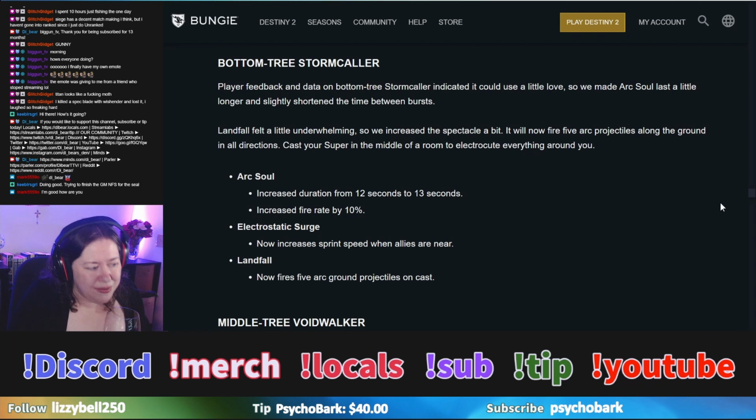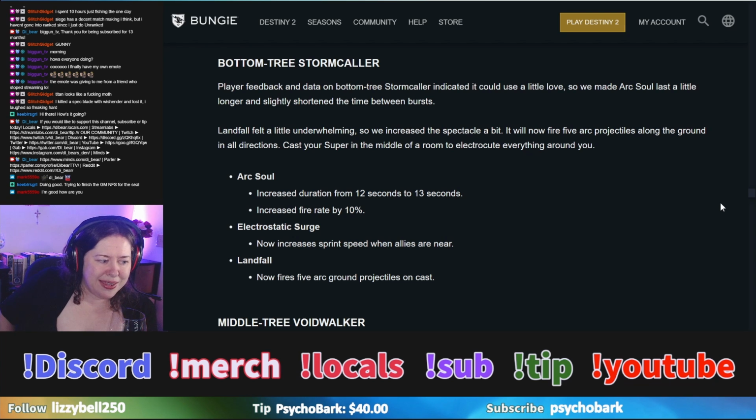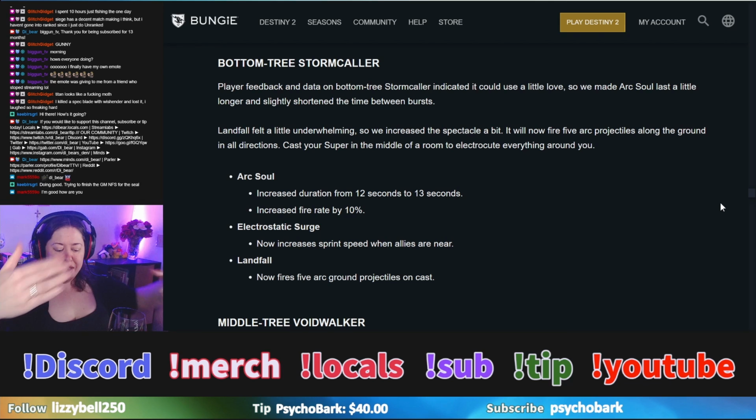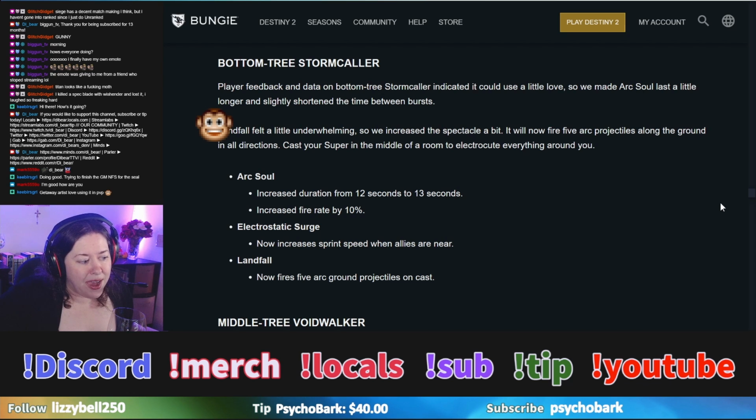Electrostatic Surge, I believe, isn't Electrostatic Surge where you get a higher, what is that? I've never really known what that is, but now it increases sprint speed when allies are near. Cool. How about enemies? Okay, Landfall. I love Landfall, and I use this in PvP. I'll hover over doors, and then when the enemy walks through the door, I'll press F and murder him usually. It's great. It now fires 5 arc ground projectiles on cast. What? We might have to do a Destiny stream on Monday and test this stuff out.